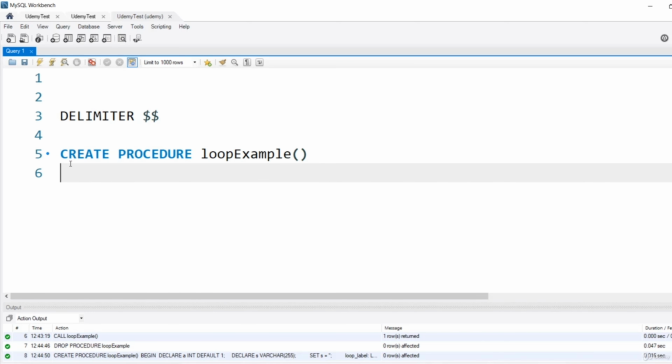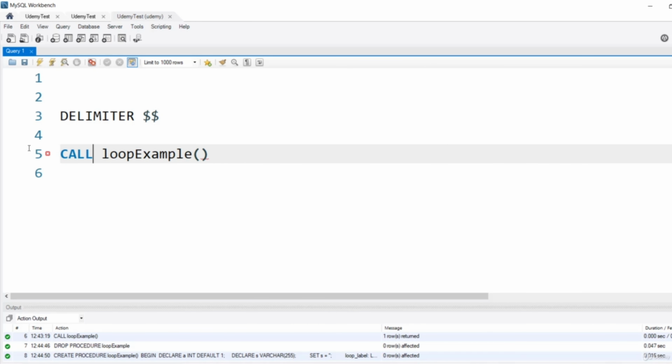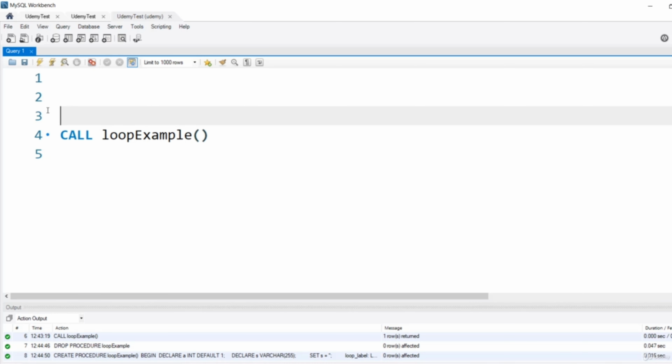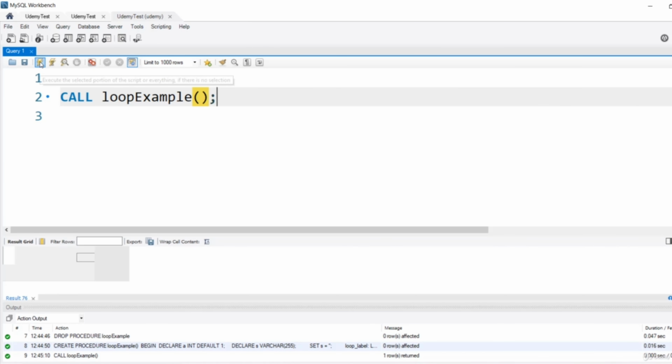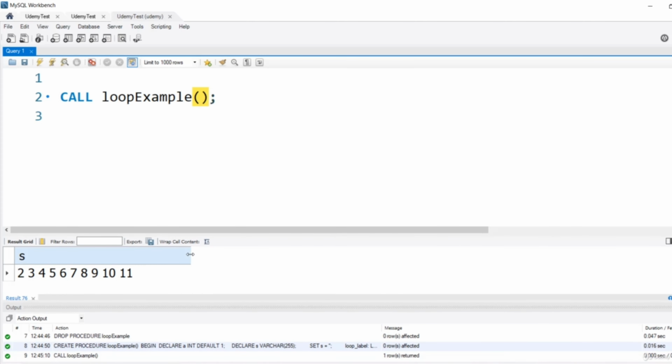So if we call the stored procedure, then I guess it is going to work just fine. So let's take a look at the result. We should get 2, 3, 4, 5, 6, 7, 8, 9, and 10. Let's take a look at all the values and 11. So these are the values that are going to be concatenated with the original string.